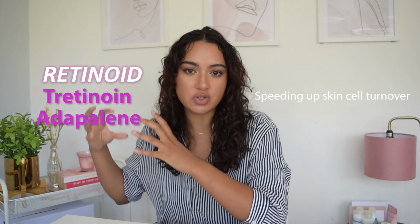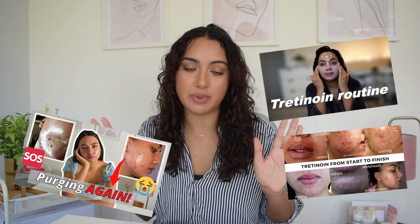Same goes for retinoids. Retinoids, we're talking about tretinoin, adapalene, and these again also help to slough off that dead, dry skin and release the fresh, beautiful skin beneath. When it comes to retinoids, you could also switch up to retinols, which are a bit more gentle. They're also available over the counter, especially since tretinoin can be quite hard to navigate. It's something that your skin needs to adjust to over time. And I have many videos on tretinoin if you are interested.